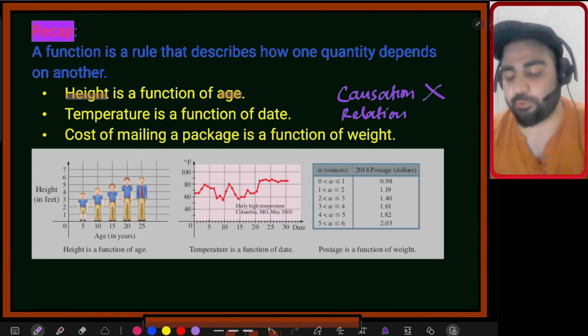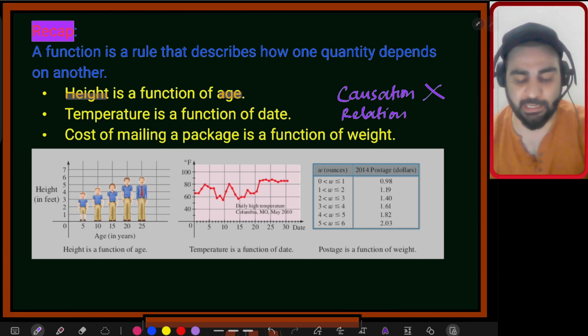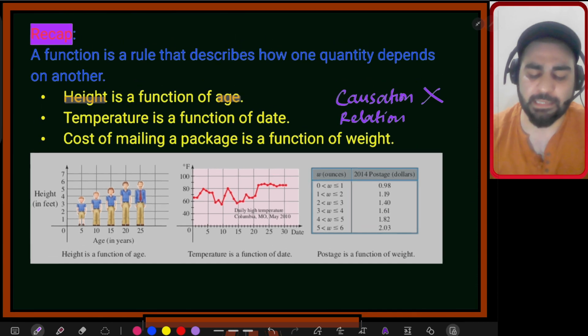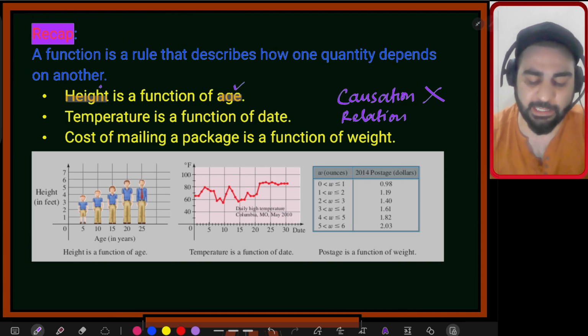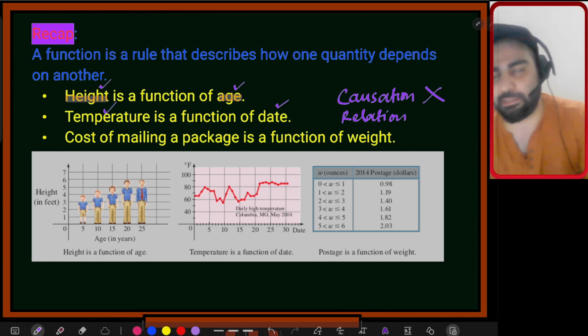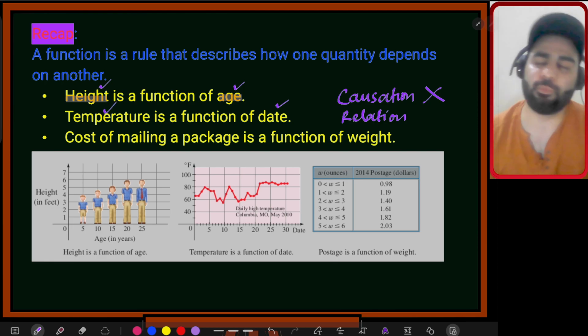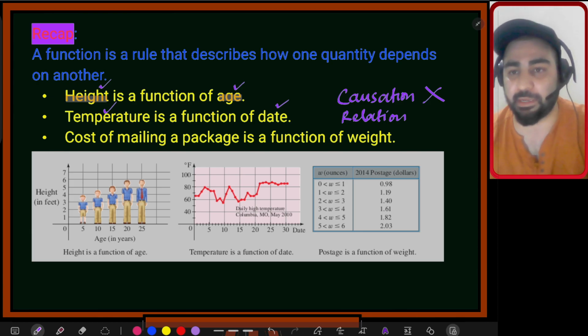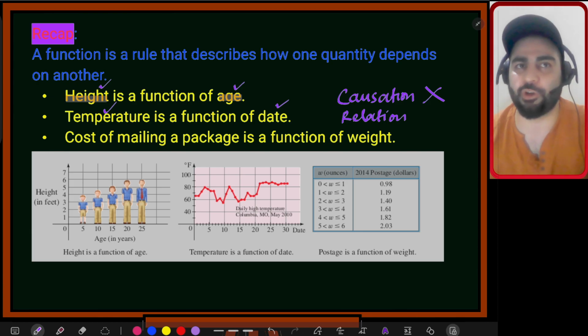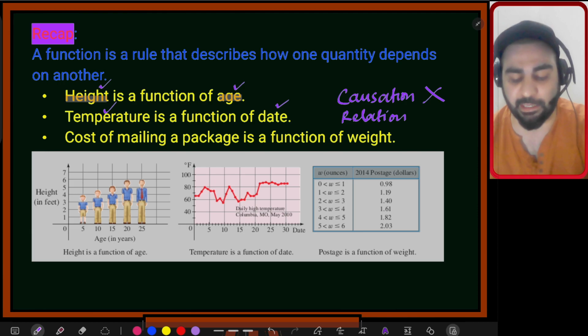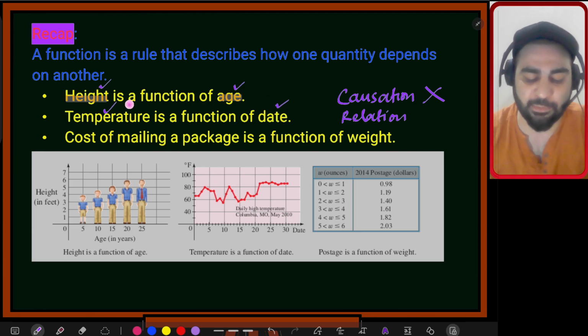What is related with what? कौन सी चीज किस चीज के साथ related है? So I said there is some relation between age and height, and there is some relation between date and temperature. And that's how even the seasons came up. हमने पूरे ईयर को 4 सीजन में इसलिए डिवाइड किया, because somehow we saw a pattern, we saw a recurring pattern, एक साइक्लिक पैटर्न दिख रहा था हमें. So somehow this date has some relation with the temperature.